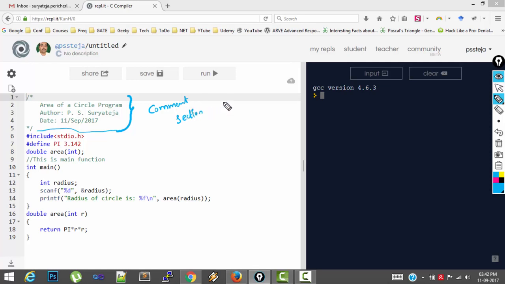As you can see, the comment section begins with /* followed by comments, and ends with */. A comment section generally gives details about the program, the author who wrote the program, the date on which the program was written, and any other kind of details. One thing you have to remember is that comments will not be executed when you run the program. They will be skipped.